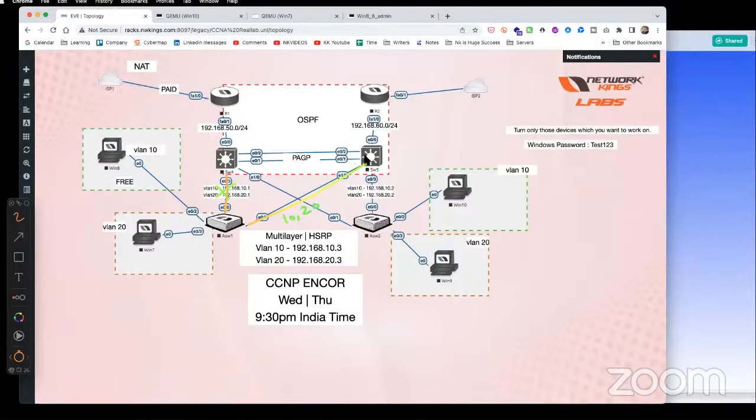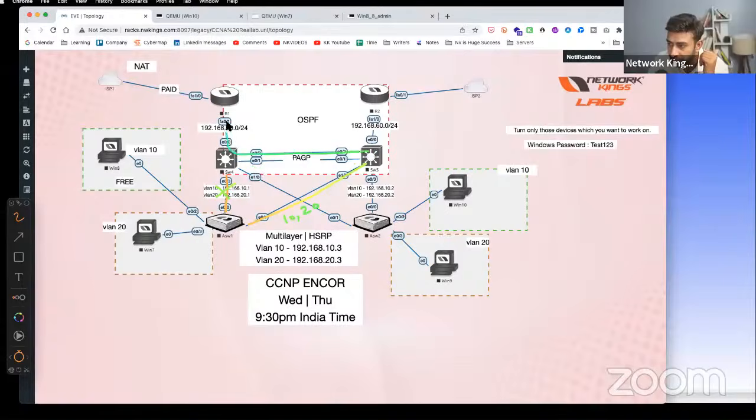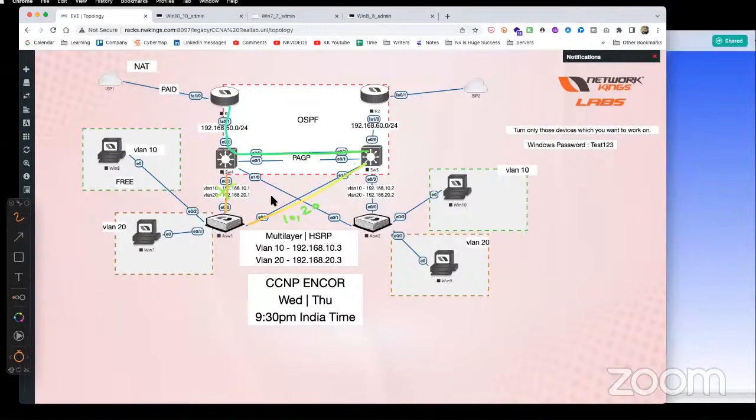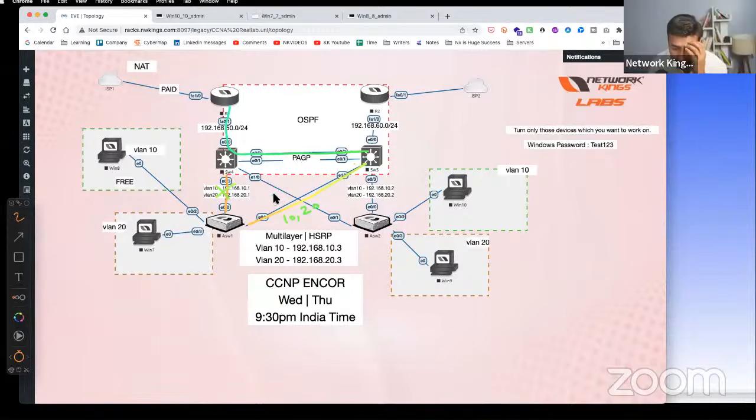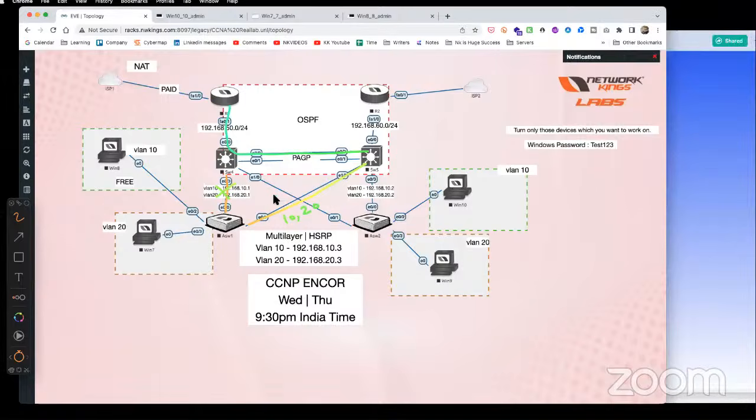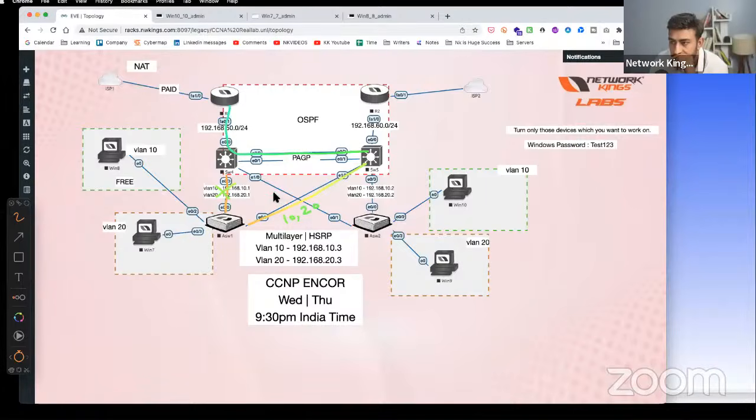Okay, fine sir. And the upper one? Because traffic can go from here also, right? Yes. Between switches you will have all trunk ports now. Between switches you will have trunk ports. Clear? Sir?